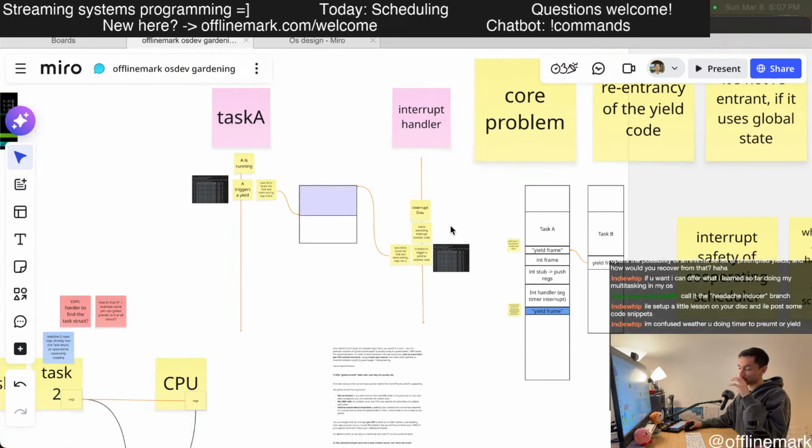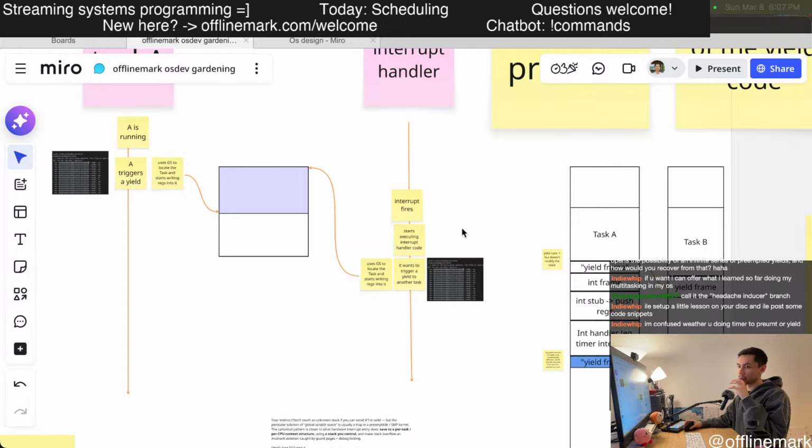The plan is to eventually support preemption, and the yield and the preemption can coexist. So we're talking about the intersection of these two things: what happens if the preemption happens during a yield in progress.